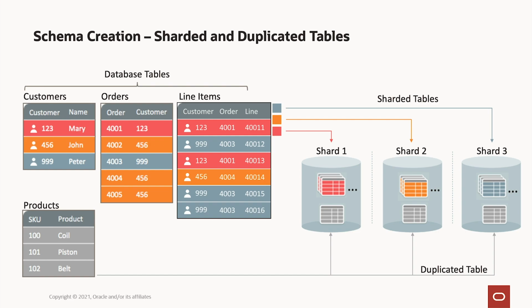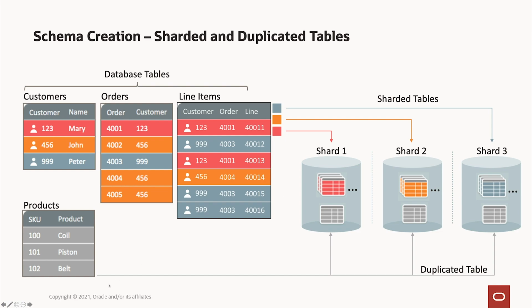The reason we do this is that when you run a join, we want to make sure that the join gets satisfied locally on a given shard, and we don't need to go to other shards to satisfy that join. You can run joins across shards, and that is fully supported, but it does not give you the best performance. You get the best performance when you satisfy your joins locally on a given shard. So if I want to run a query which says, show me all the line items for Mary, that query goes to shard #1, the join is performed right there, and I get all the items which Mary bought so far.